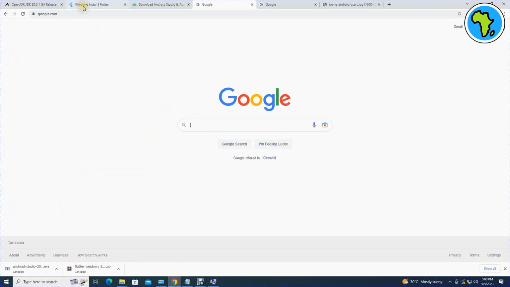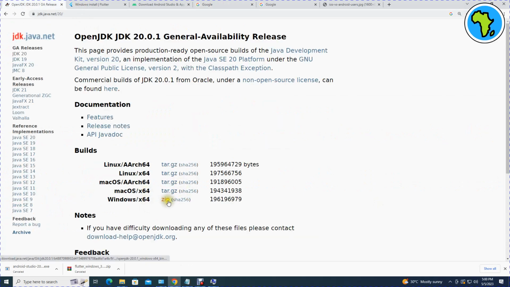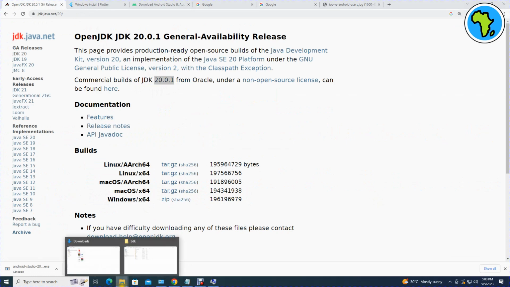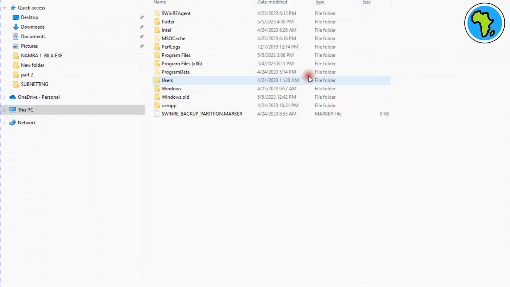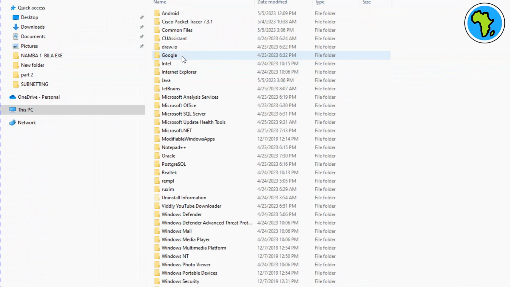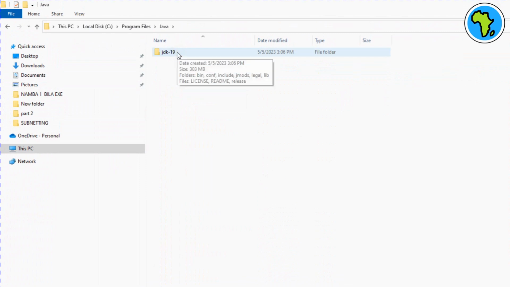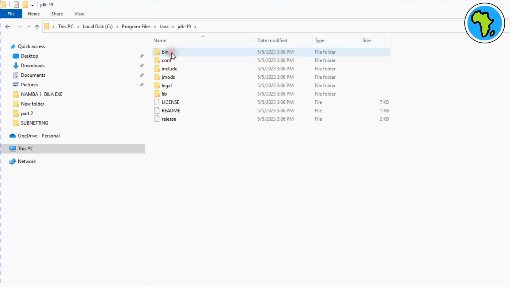Sasa usikie kama sisi download Java development kit version ambayo ni hii hapa. Of course this is version 20, JDK version 20, but mimi natumia version 17, okay. So now come to this PC, okay, my computer, Windows 10, go to C, go to program files. After then go to Java directory, go to JDK, then your version. My version is 19, but for you inaweza kawa version, another version, okay. So no problem, just double click it, okay.